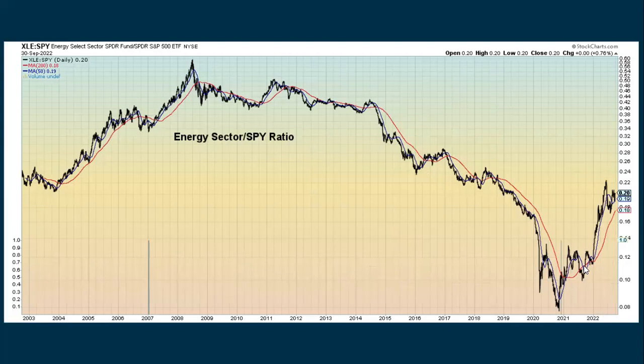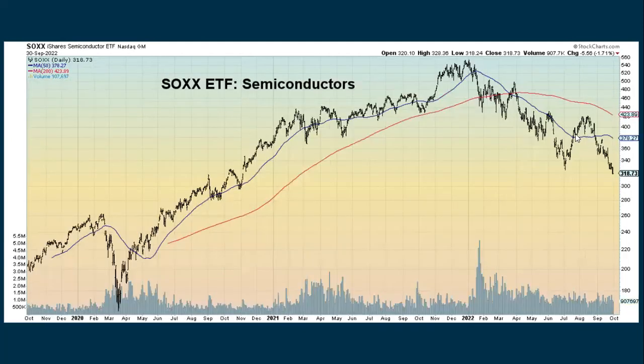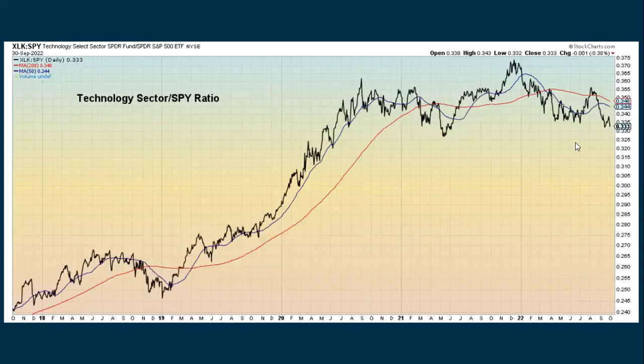Energy, which has been getting hit, sometimes gets hit really hard and other times goes up pretty strong. But when you compare it to the S&P, it's still in an overall uptrend — though that trend isn't as strong as it had been. The tech sector continues to be in a downtrend, declining, and has broken through support at the June lows. Semiconductors are also breaking through support and below the June lows and are in a downtrend. Here's the tech sector by itself — it might be coming back down to this support level, but it broke earlier support from earlier in the year. Things are just not looking very good.